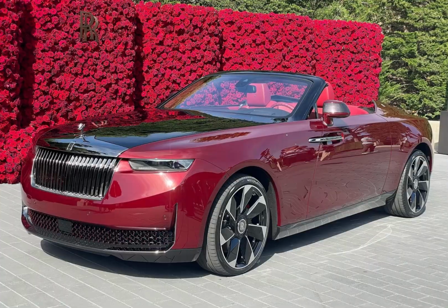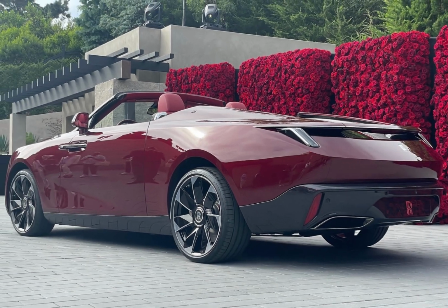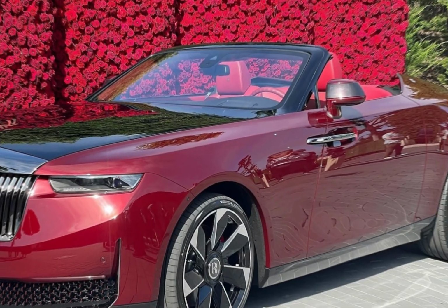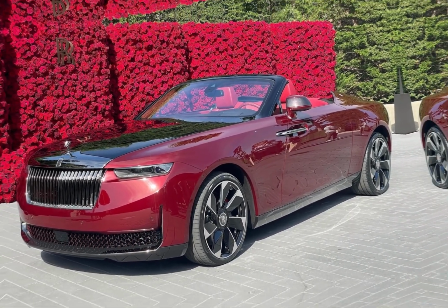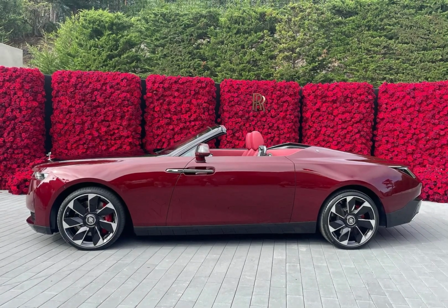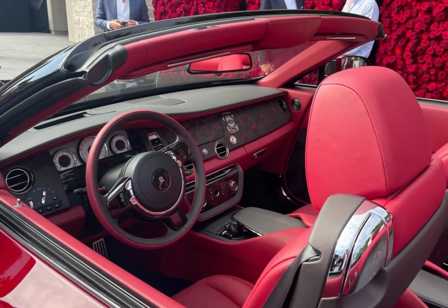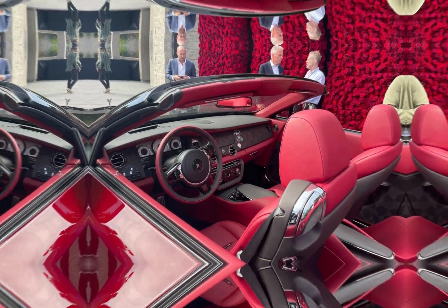With an eye-watering price tag, estimated to be in the $30 million region, the Rolls-Royce Droptail is the most expensive new car ever made. Only 4 Droptails will be made, each a unique custom creation with its own bespoke style and name. The first one, unveiled in August last year, is called La Rose Noire, after the black Baccarat variety of roses that served as the central theme for its design.